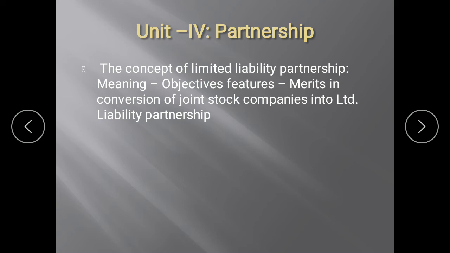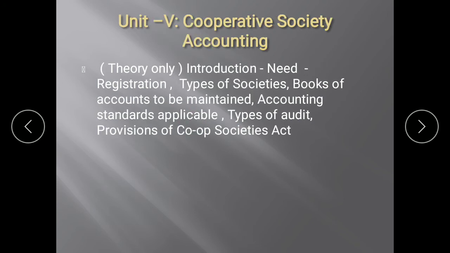The fourth unit is about partnership, that is, limited liability partnership. In this, we are going to deal with the meaning, objectives, features, and merits, and conversion of joint stock companies into limited liability partnership. In this unit we are going to prepare the final accounts of the limited liability partnership firms.